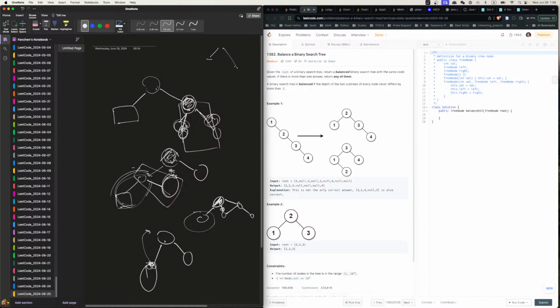So whichever side has more layers, then we will move it onto the other side, and then we are sure that these are balanced, right?